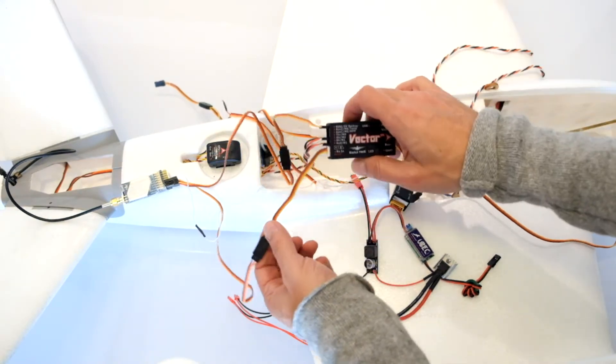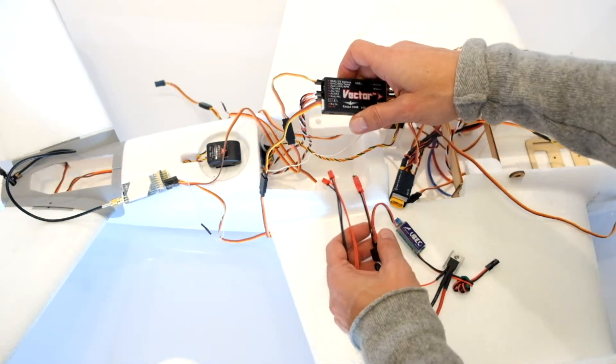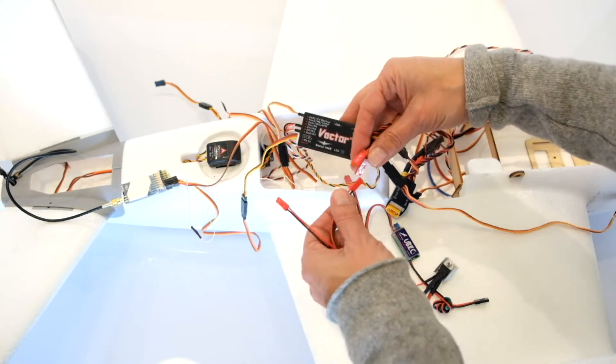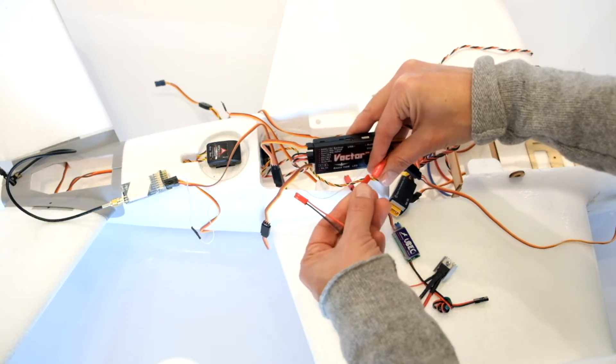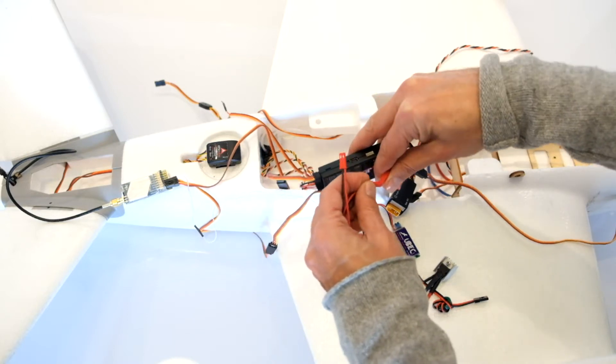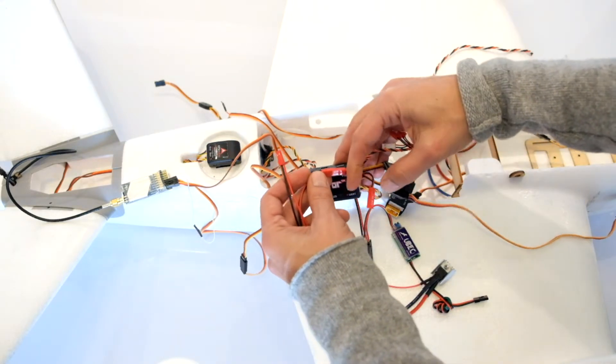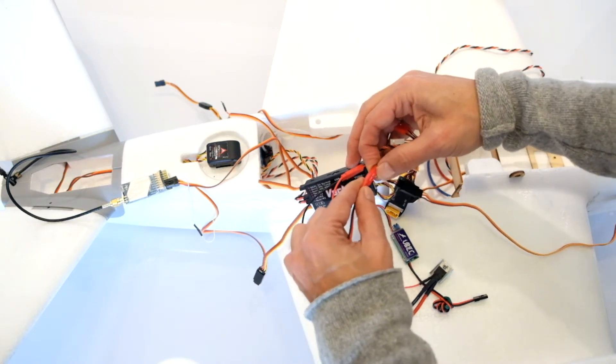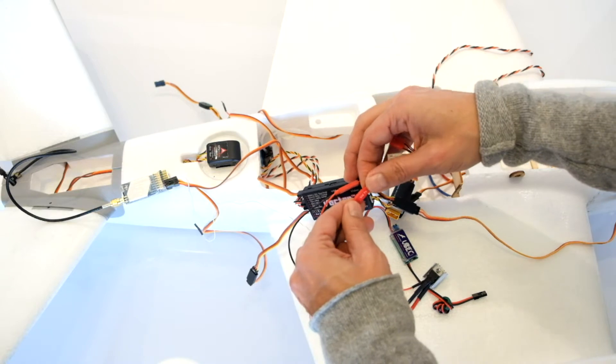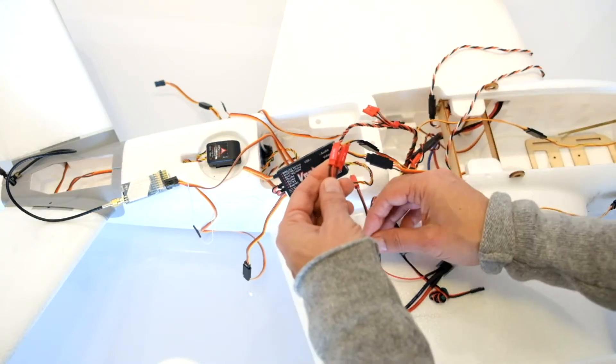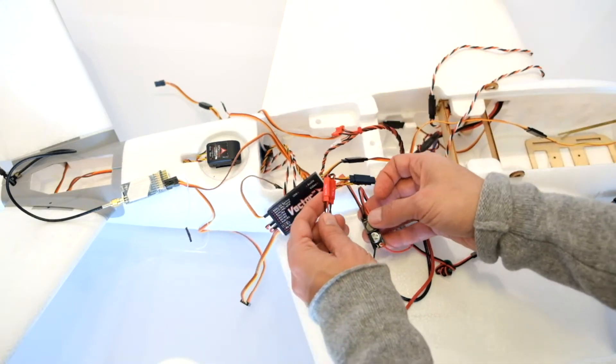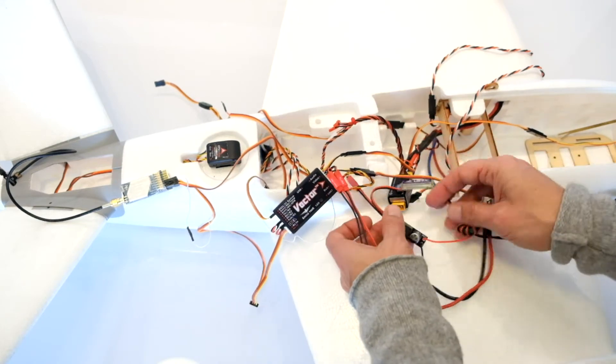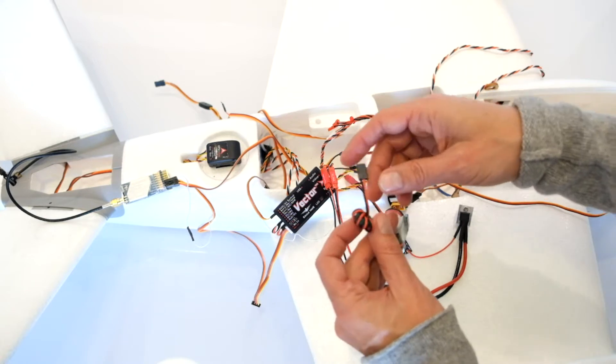We can have it now. So if I want to connect these two, I like to use the JSTs. I just connect it here and here. So we have power now, 12V power, clean, hopefully, by this LC filter, clean power goes to the camera and the transmitter.